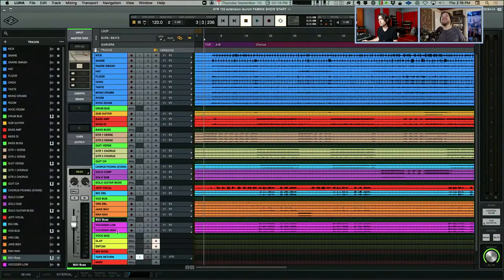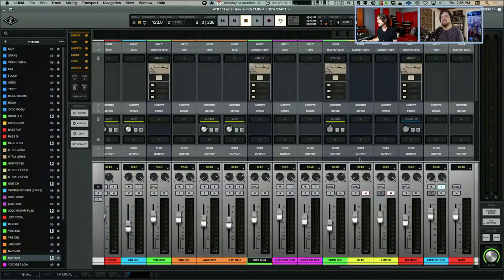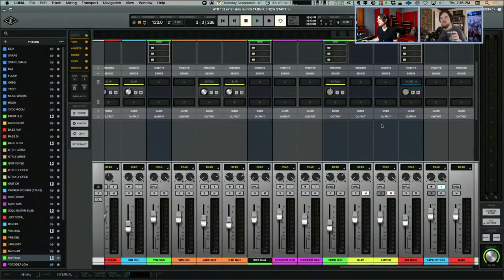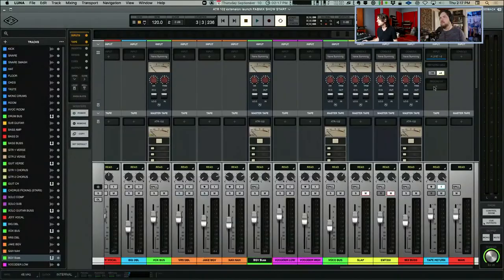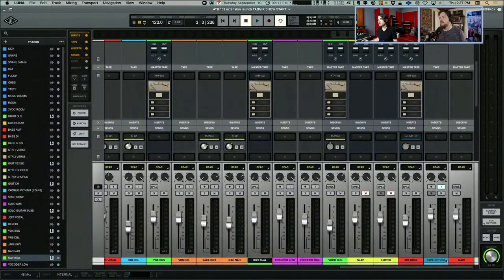Fired. Then there's a vocoder through a bus, and then a mix bus. And for us to be able to do the comparison later, we are sending the output of the Luna mix bus to a pair of Apollo outputs. I'm using the Apollo 16X, and that's going through the ATR tape machine and then coming back through Apollo 16X input 1-2, which you can see at the top on the right, and that we are listening to here on tape return.